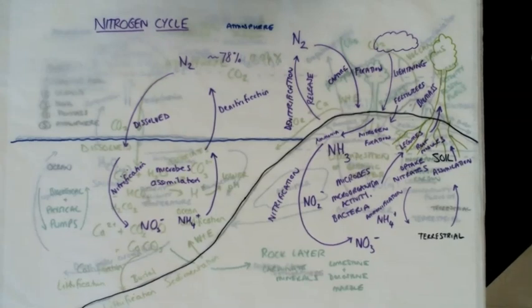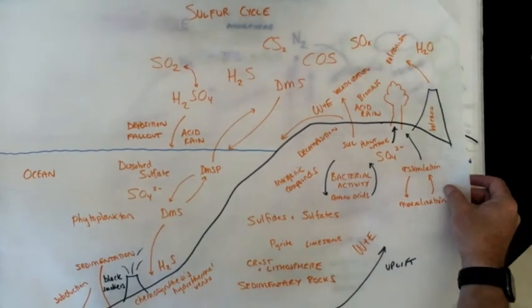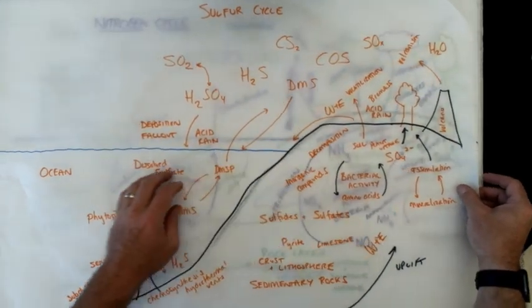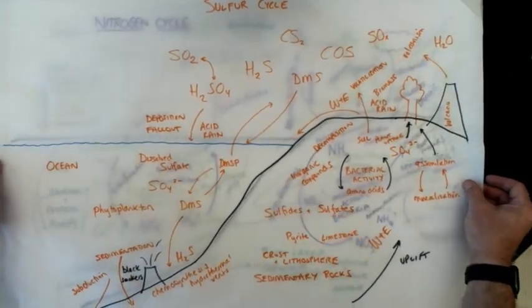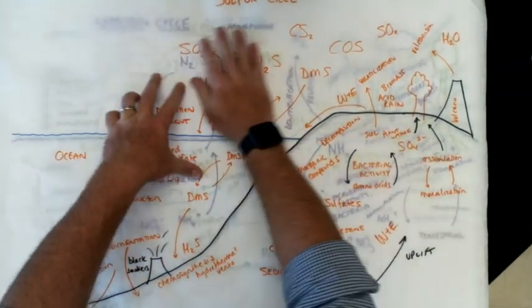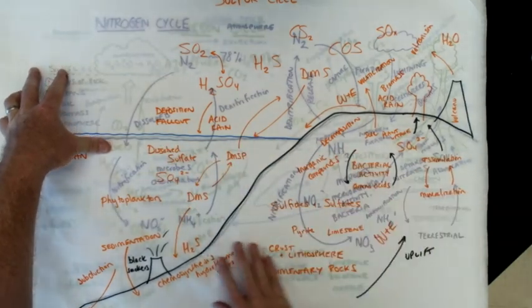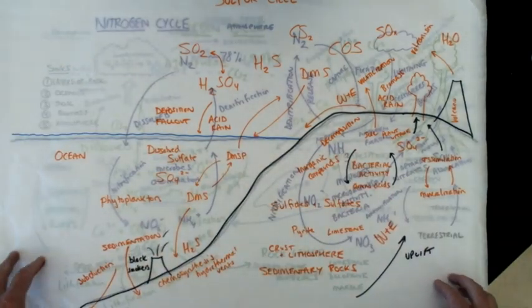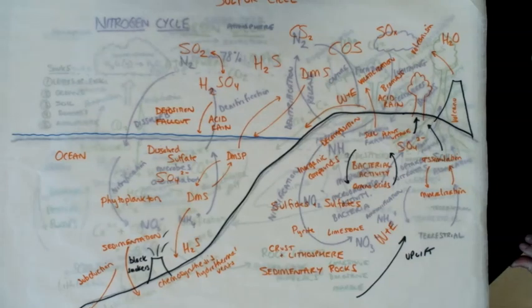Next sheet is the sulfur cycle on the tracing paper. Just align it with the previous sheets and the foundation to match it up, and looking at the atmospheric reactions and chemical reactions, looking at the ocean, looking at the phytoplankton, the bacteria, the autotrophs, looking at dissolved sulfate, looking at the terrestrial components and volcanic eruptions, and looking at the storage of sulfur through sedimentary rock layers.